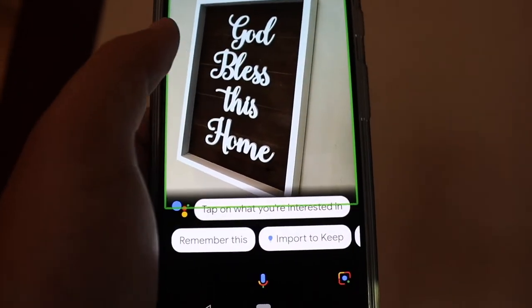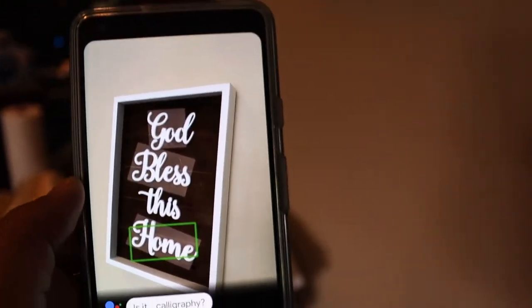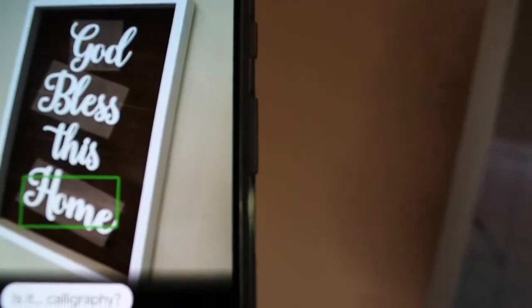It's still in beta — it did a little overlay but missed reading 'Home.' Let me try again and get closer to it. I'll activate Google Lens again. It missed this one because it got blurred out. But it's pretty good — it's granted going to come out in August with the official stable release, but this is very very useful for a beta. So this is our first interaction with OCR.